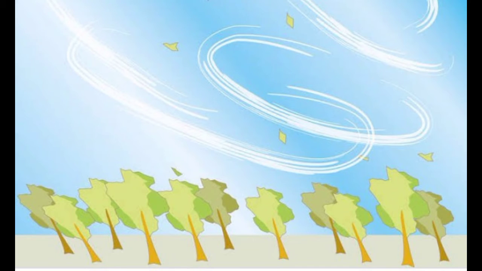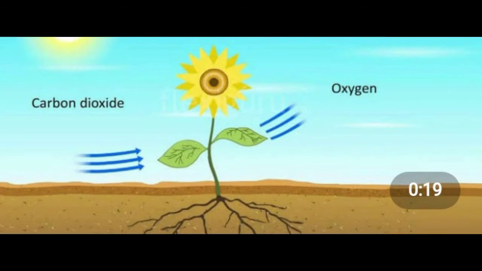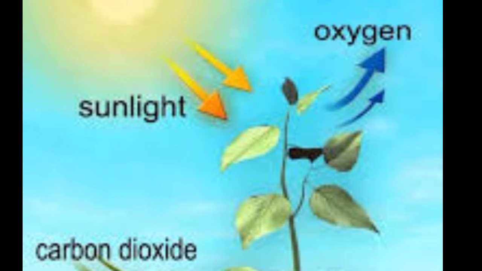Now, the importance of air. Air is important for all living organisms. Without air, no life can exist on the earth. From the beginning itself, we learned we take in oxygen from the air and release carbon dioxide. Plants in turn use carbon dioxide present in the air to produce their food. The gases such as oxygen, nitrogen, carbon dioxide, and hydrogen present in the air are important to us for many reasons. We are going to study the importance of air in this section.